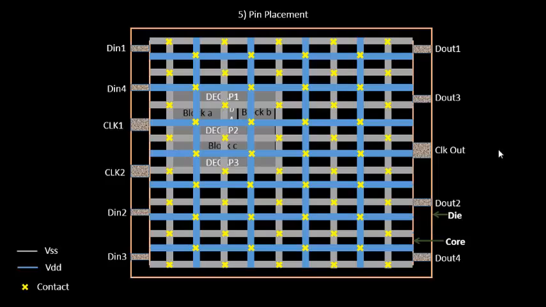Basically, a complete knowledge of the design or of the functionality of the design is very important to understand the pin placement. This creates a handshaking between the front end and the back end team. The front end team is the one who defines the netlist connectivity that we just talked about in the previous slides, and the back end team has to decide the pin placement. So this is where the handshaking comes into the picture.